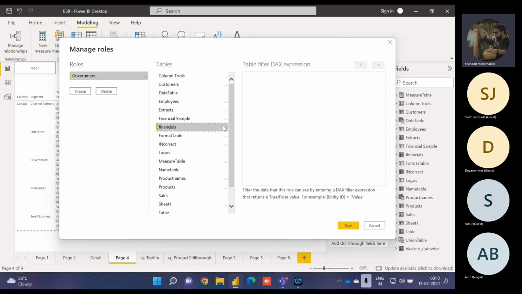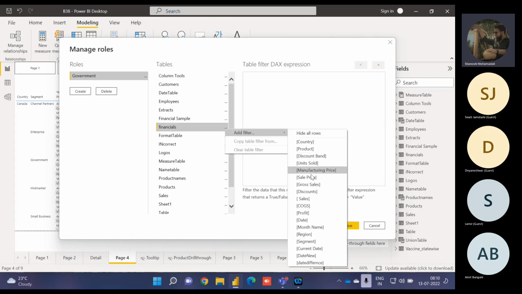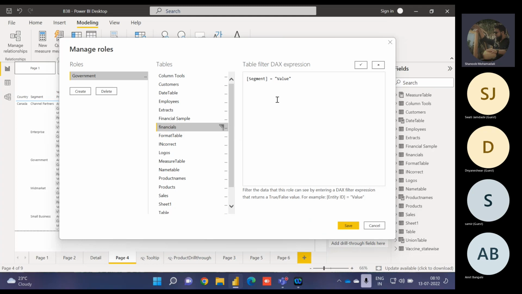So I'll go to the financials table, click on these three dots, and say add filter, segment, because I need to filter segment. So I'll select segment instead of value and enter it here. That's it, and the role is created.